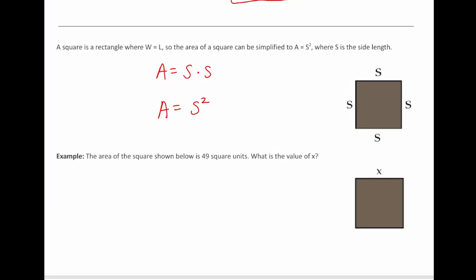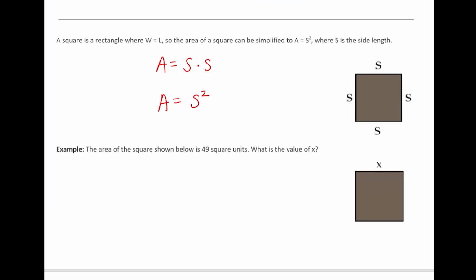That's actually why we call it squaring. So when you square a number, what you're really doing is finding the area of a square that has that as its side length. Just like if you cube a number, you are finding the volume of a cube with that as its side length. And we're not really getting into volume today. We'll do that later in the unit, but that's why we use those words.